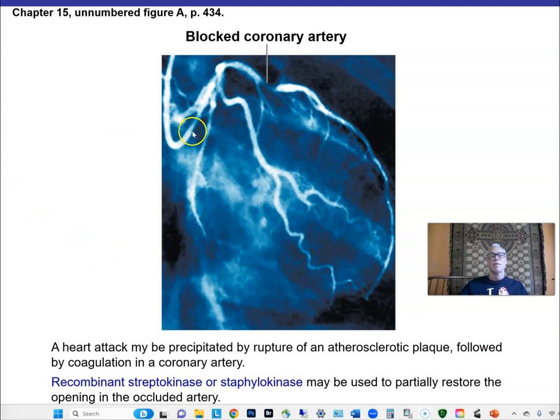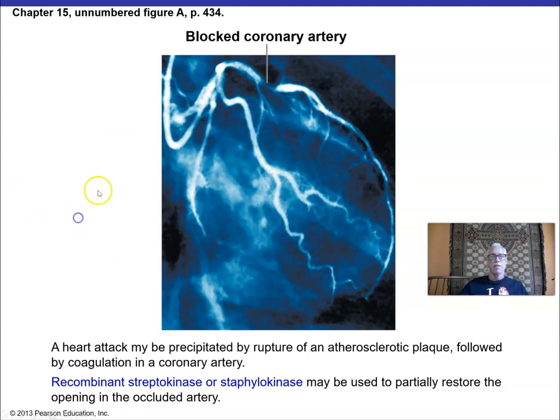Here's an interesting application. Here's a picture of a coronary artery tree using a contrast medium. It's been injected right into a coronary artery, and an x-ray taken of it. And you can see a blockage of an artery in someone who's having a heart attack because an atherosclerotic plaque has ruptured and a blood clot formed in that coronary artery, blocking off downstream flow. Actually, in this case, probably this is not during the heart attack, but it's a pretty bad occlusion. Once a heart attack took place, the downstream vessel would also be blocked in terms of blood flow.